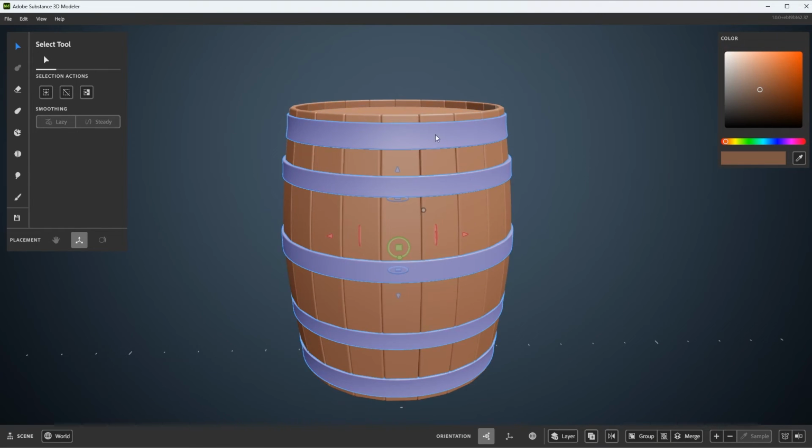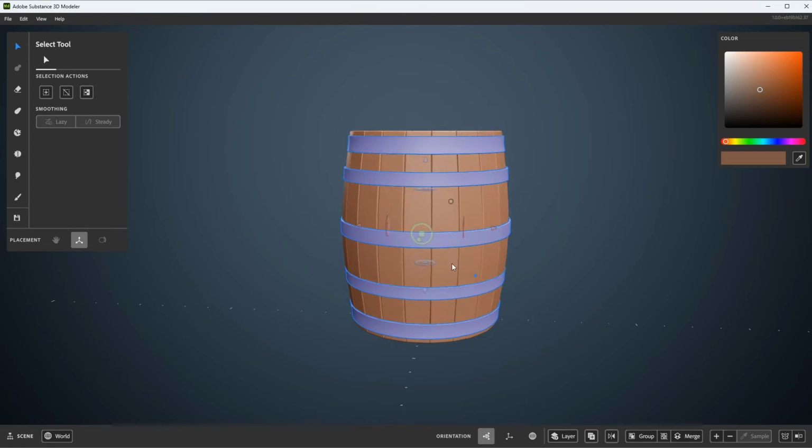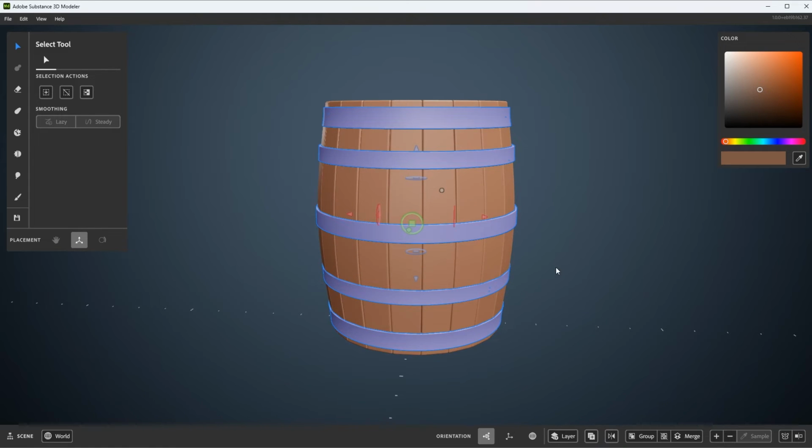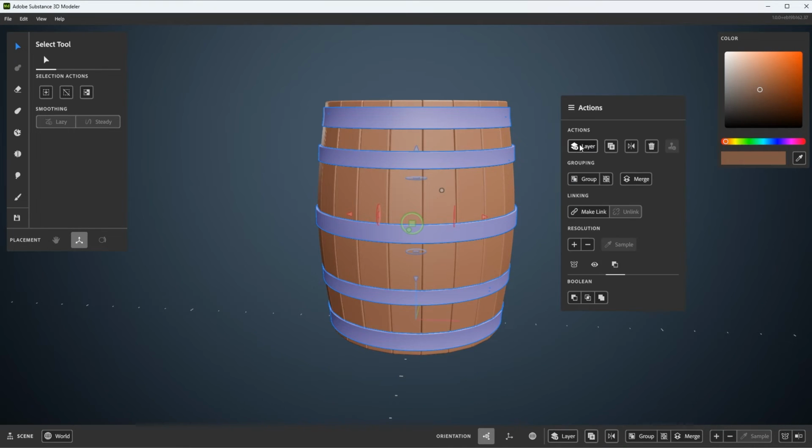So now that we have these grouped, like I said, what I want to do is I want to just put a cut line in every one of these rings. So I'm going to, instead of doing it individually, let's try to do it all in one step. So what we'll do is, or we'll say in one cut. So let's right click and let's create a new layer.